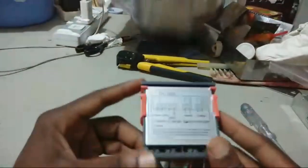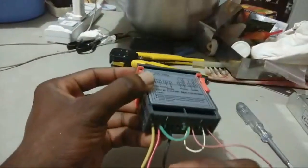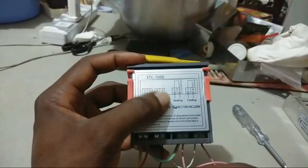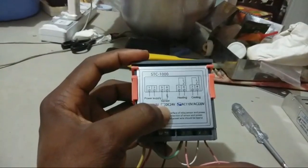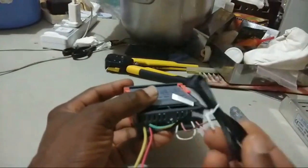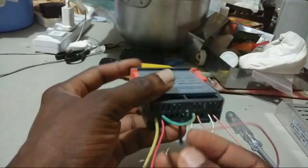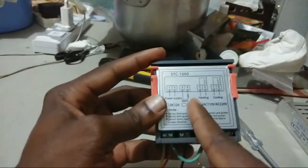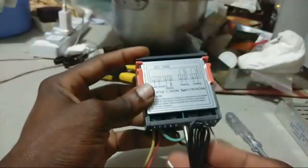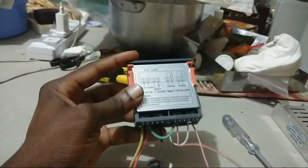Okay, so back to the wiring. So let's start from ports 3 and 4. Ports 3 and 4 are for the sensor. That's so easy. When you buy the thermostat, it comes with this sensor, this cable, and the cable is like two cables put together. So one will be connected to terminal 3, and the other will be connected to terminal 4. That's so easy. So we can forget about the temperature sensor for now.